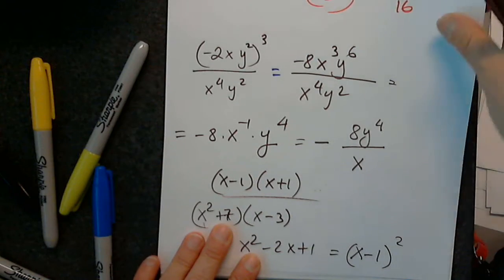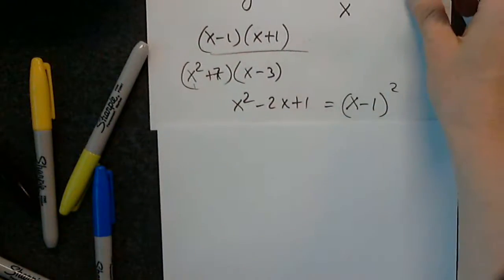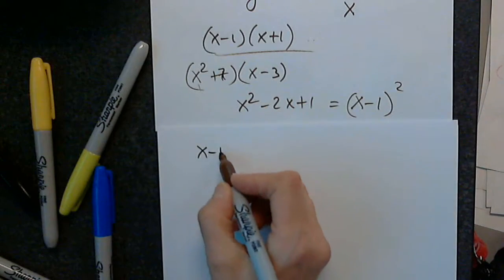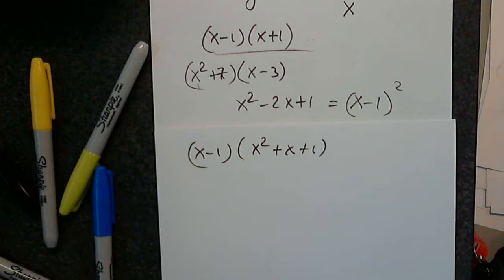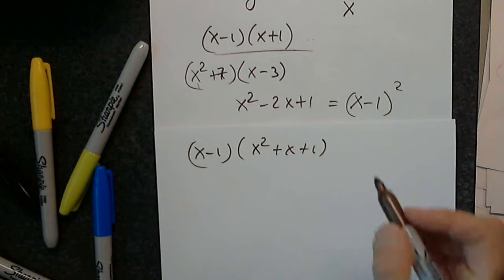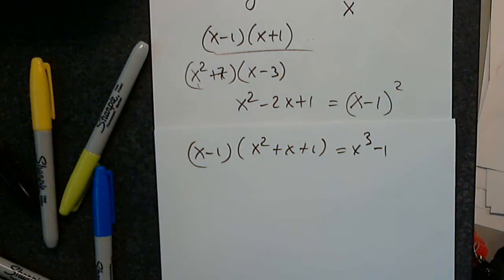What about this? Last question. x minus 1, x squared plus x plus 1. Is this a special product? No, I think it is. It's x cubed. Yes? Indeed. Yeah, this is a special product. It's a difference of cubes. You said, oh, when you see a difference of cubes, it has to be a binomial and a trinomial. Got it. Yes. That's the binomial and trinomial.